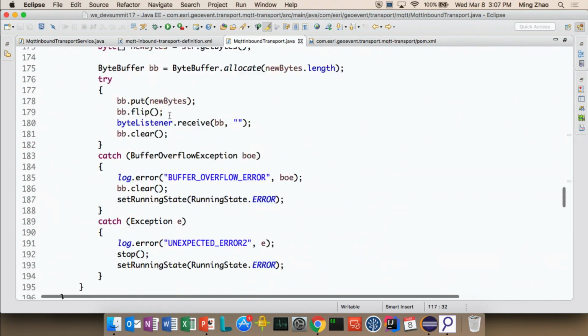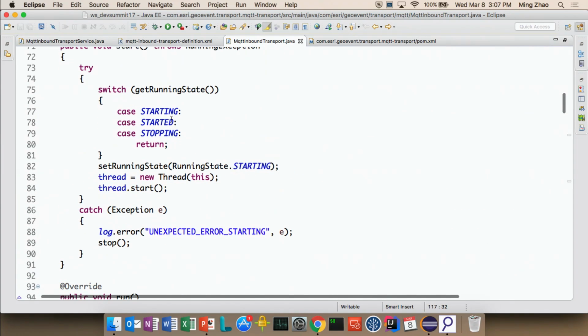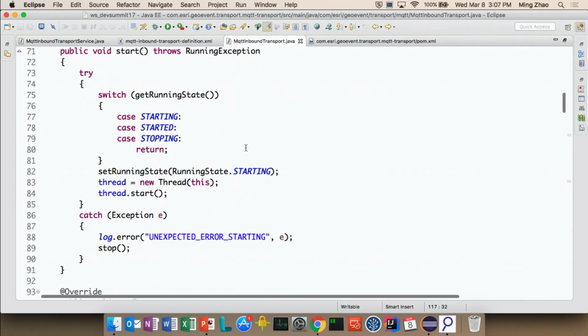So as you can see, we saw examples of localization in the XML code. And here, when we log a message, we also pass the key to the localized message.